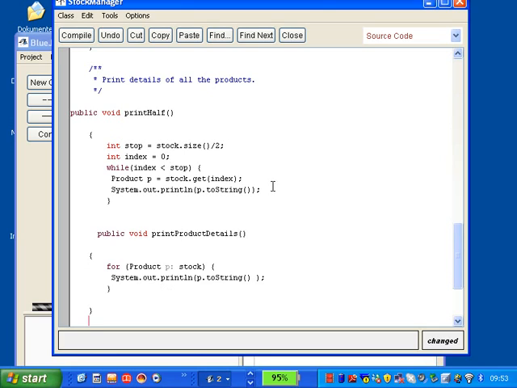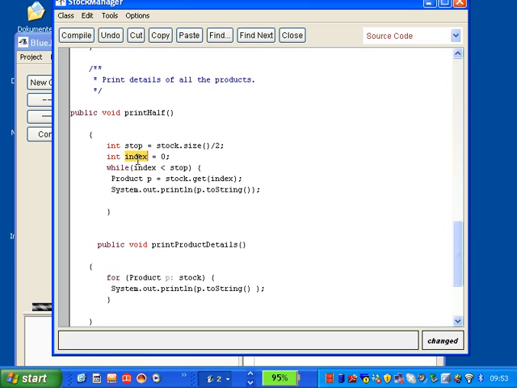Now, there is one little thing that people tend to forget. Index starts at 0 here, but it will still be 0 here. We have to do something to increase the number, because otherwise we'll make what we call an infinite loop, because the index is the whole time 0. What I do is, I have to increase the index number each time I go through this. Make it look a little bit nice. And that is about it.